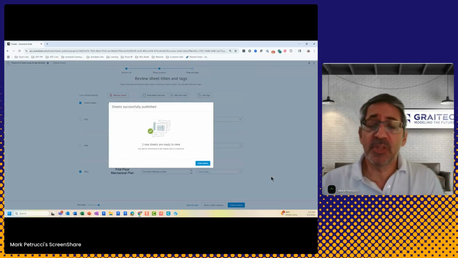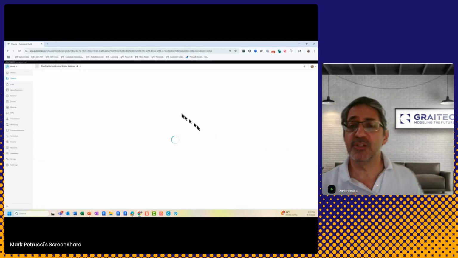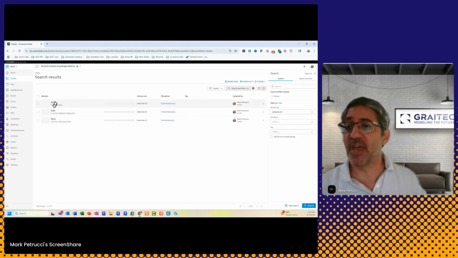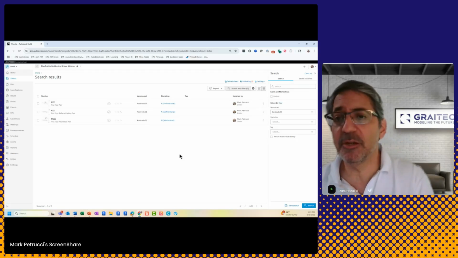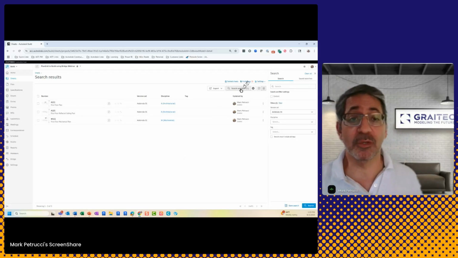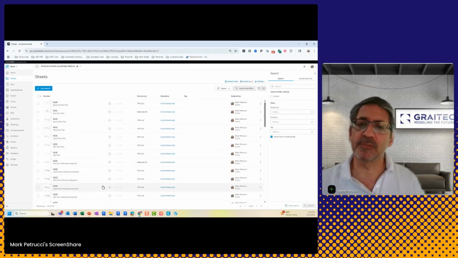So the same way in PlanGrid that I used to use the mobile app and I could look at all my sheets, I now can do that with Build. And I have access to those sheets, and they're also part of a specific version set. So not only am I able to do what I was able to do in PlanGrid, I can do it the same here in Build, plus more. Okay. And I'll clear this filter and we can see all the sheets that are set up here.